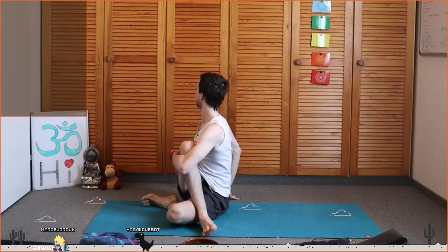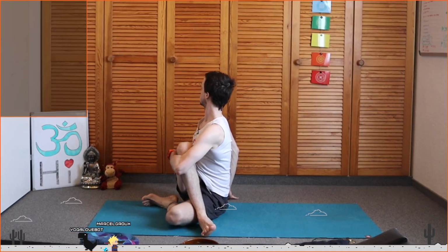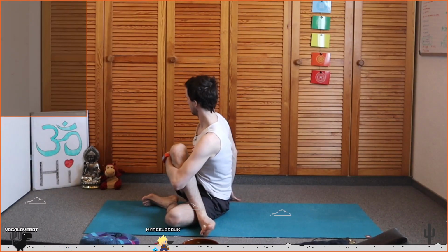Stretch here on this side, breathing in deep. Get long from your hips to your head. And look over your right shoulder to the back. Again, we're shifting a lot of the weight forward to your thigh. Looking over your right shoulder back. How does that feel?